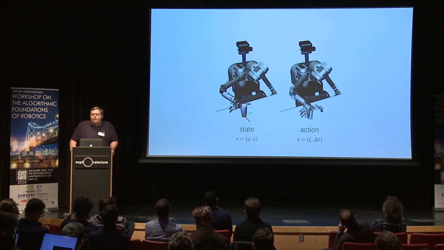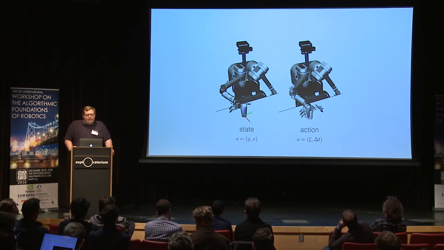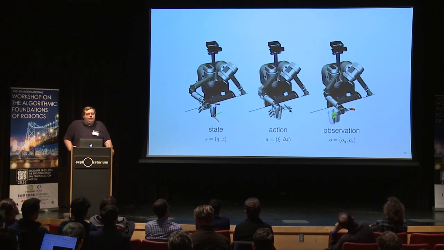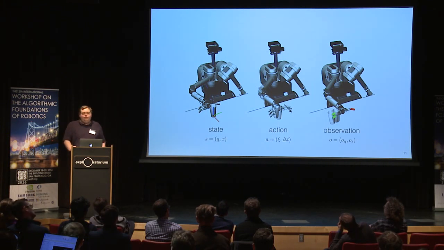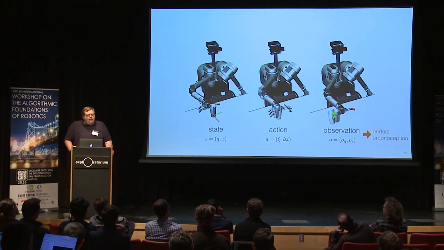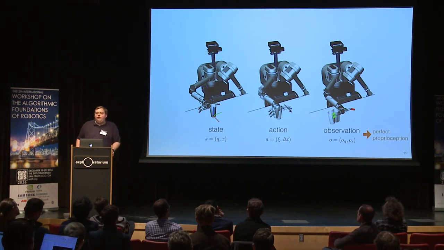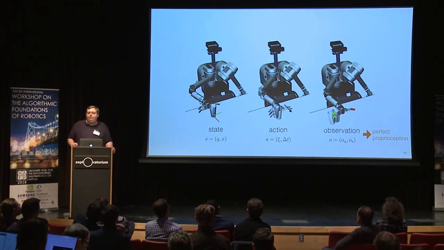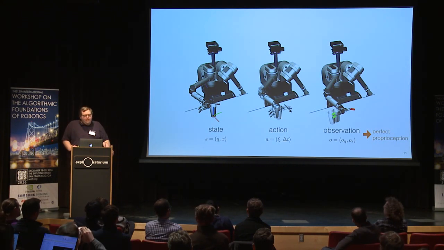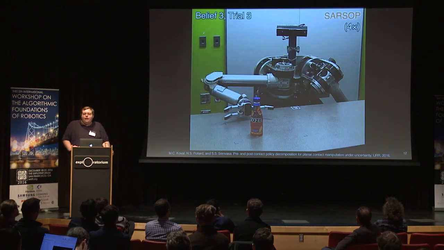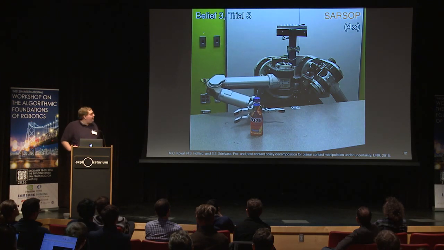An action is a full joint space trajectory, so a q of t of the robot's 7 joints in this case, and we have a stochastic transition model for how the object moves when we push it. We additionally have a stochastic observation model about how we get feedback from binary contact sensors after taking each action. And we will assume that we have perfect proprioception, so we know the robot's own joint angles, for example, through encoders.